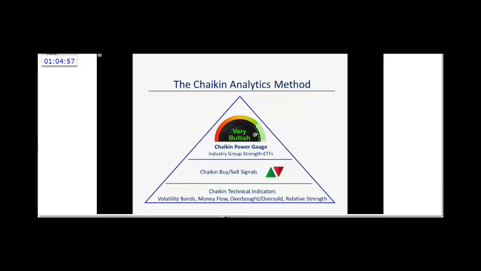At the bottom of the pyramid are 5 hand-picked proprietary technical indicators that are very compatible with the fundamental model. Now, when all I had was technical indicators, I always said that the institutions who follow the fundamentals drive the markets, but using Chaikin Money Flow, you could monitor the tracks of the big investors and know what they were doing. We're going to zero in on relative strength and money flow, and right in the middle are the key 6 pairs of Chaikin buy and sell signals. Now, as I said, you may have your own pet buy and sell signals. That's great. You can use them with these 2 key resources, the power gauge and relative strength.